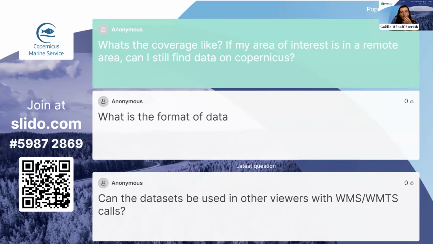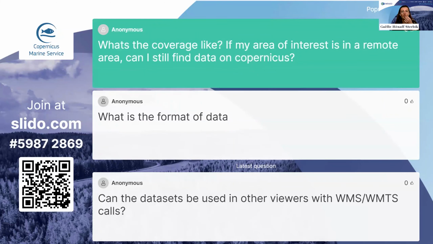So we also have some questions about coverage. For example, if my area of interest is in a remote area, can I still find data on Copernicus? I'm not sure I understand the remote area, but we have some global datasets that cover the world.